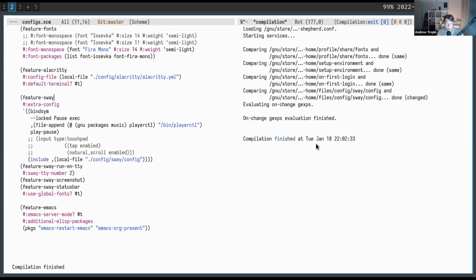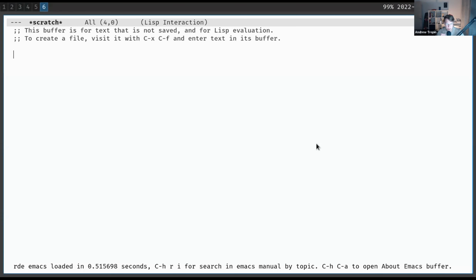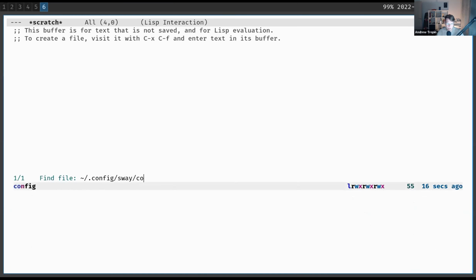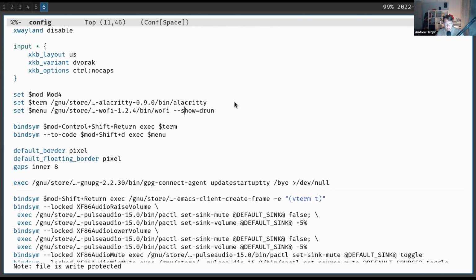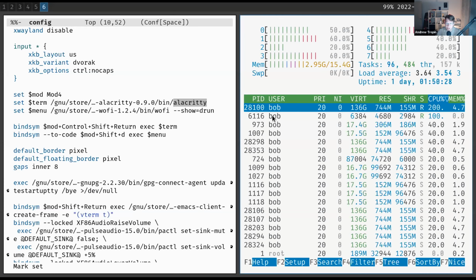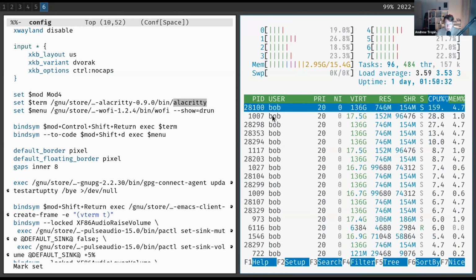Okay, we reconfigured our system again. And now let's take a look at what we get. We open the Emacs text editor, and now it has a different font. Okay, it's kind of expected. And let's take a look at the Sway configuration. Now we see that the file placed in the same path, .config/sway/config, has different content, and the term variable is equal to alacrity now. And also, if I use the same hotkey, I get alacrity again, and it also has the font changed.